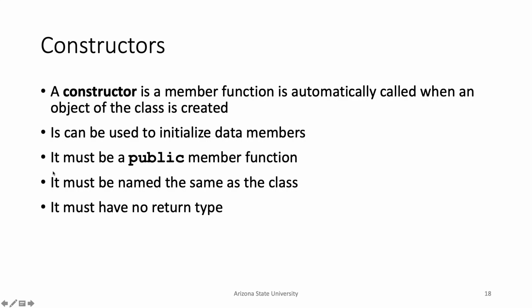It has to have the exact same name as the class. So in our case, we need to have a constructor of name Circle. So it has to match the name of the class. But here's a really interesting thing. Constructors have no return type. So this is the only function, quote unquote, that doesn't have a return type. Great midterm question: do constructors have a return type? No. So they are the only thing that behaves like a function that doesn't return anything.